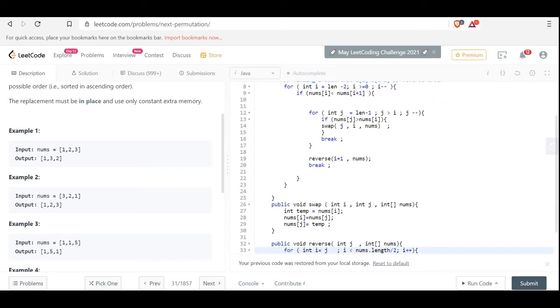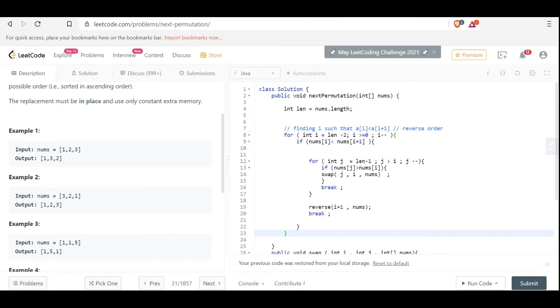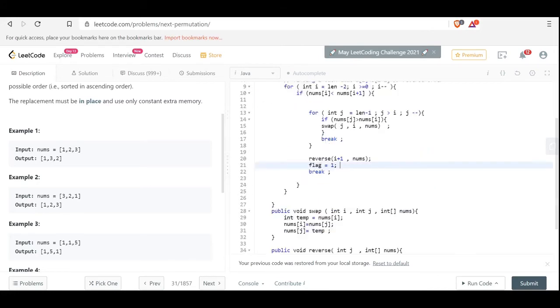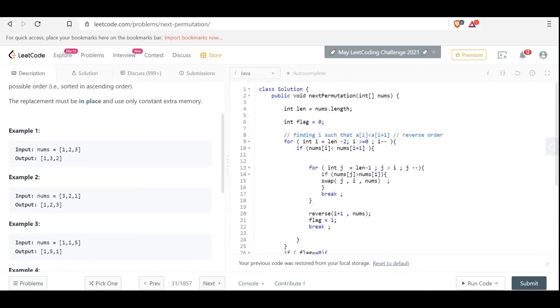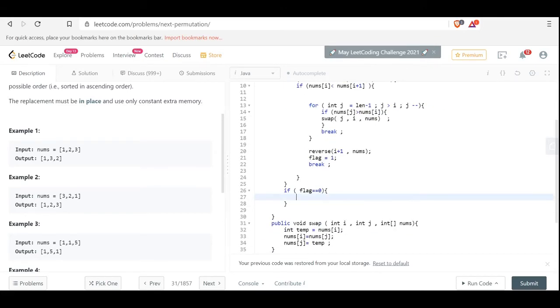So one thing that I forgot to do: after doing this, if there is no swapping, it means this entire array is in descending order.